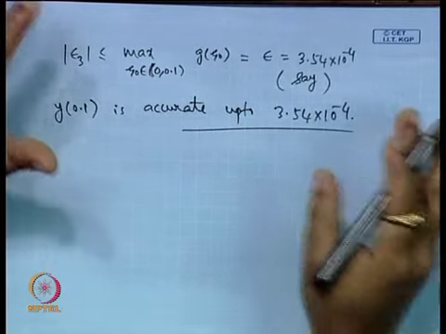I have not yet mentioned the different technical names of various errors. I told you the number of terms, there is one name, and then we cut the digits, there is another name. So, we formally learn in the coming lectures. Okay. So, this is how the Taylor series method would give you an approximate solution. The assumption is, first of all, you would be able to compute higher order derivatives as many times as possible. Then one can get an approximate solution up to some accuracy, which depends on the number of terms one would consider. Okay. Thank you.